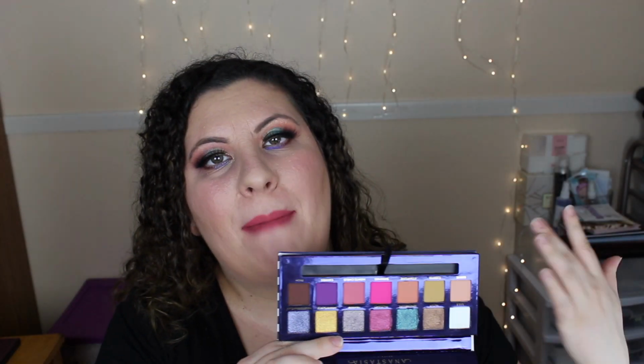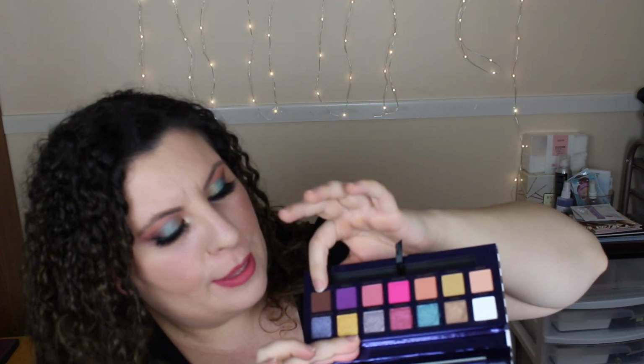In terms of the matte colors, I didn't get to experiment with a lot of them. I only played with these three here, but they did not disappoint. They are basically very similar to the other Anastasia matte colors that I've used in the past. They do blend out quite nicely.